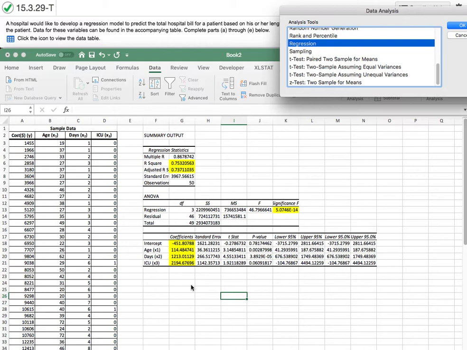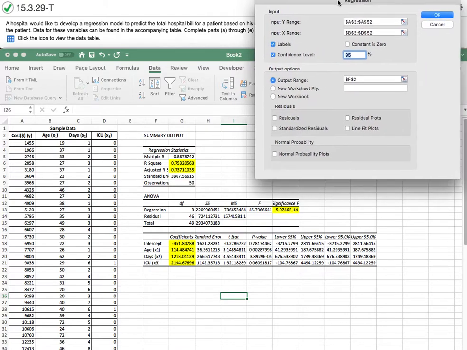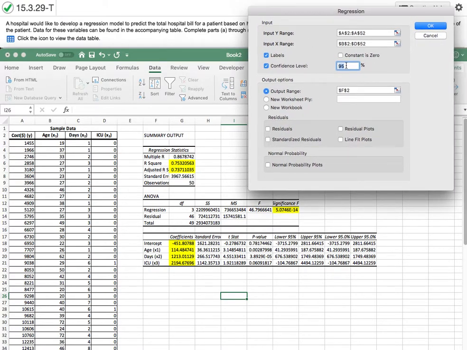Everything else is going to be the same. The only thing that's going to be different is the bounds for the 90% confidence range that I'm going to run. So for confidence level here, I'll just choose 90, and for output I'll just put it right below.